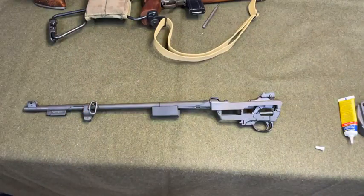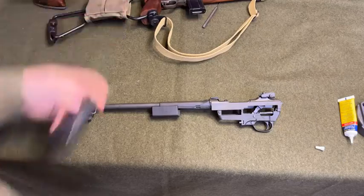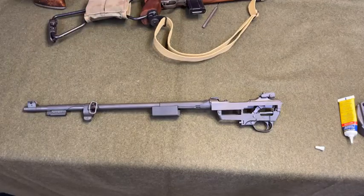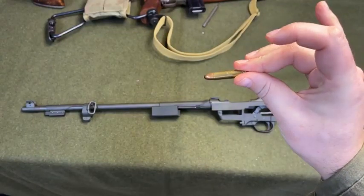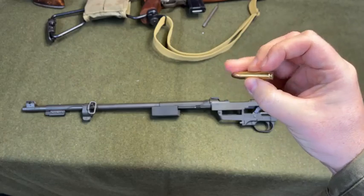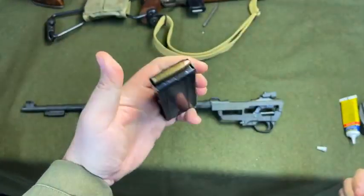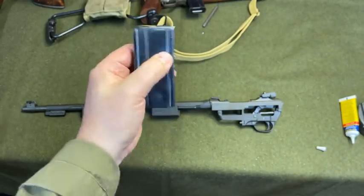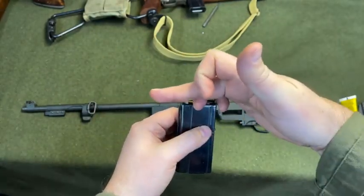Go ahead. So we had talked about this being an intermediate cartridge and not a full power rifle. The 30 carbine round looks just like this. It is essentially just a 30 caliber pistol round, double length, for extra power, and it fits into the magazine quite simply. Right, like so. So this would be inserted into the weapon, obviously. The bolt would operate by stripping this off, chambering it, and firing it.